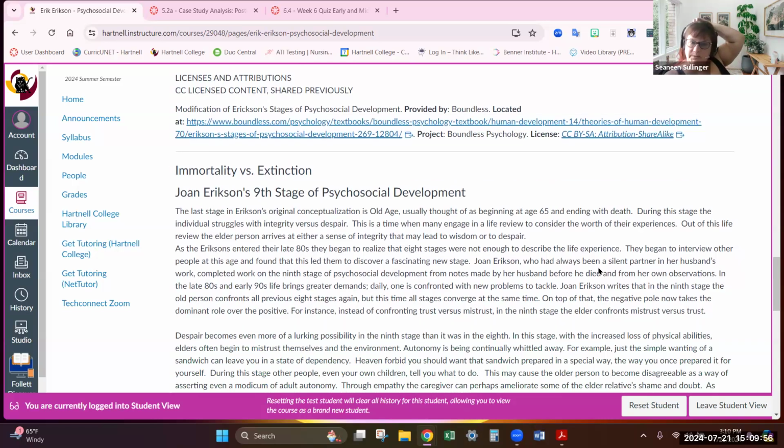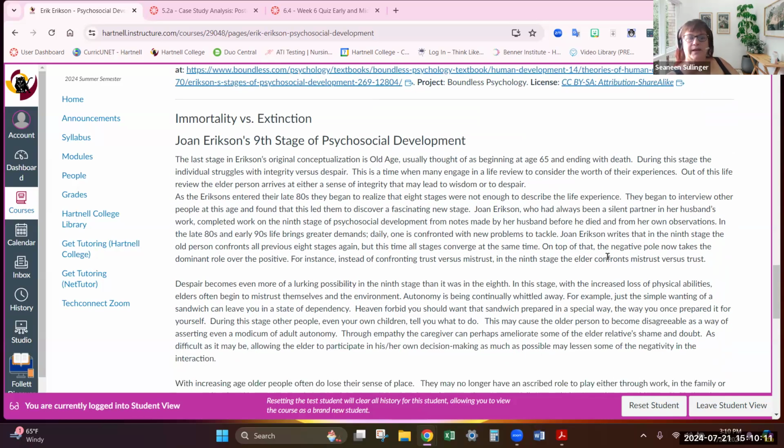I always think this is great because we don't really talk about this stage, but I love to talk about it. In the ninth stage, they say that you almost relive all the other stages. So there's mistrust, and autonomy is being whittled away. It's almost like going backwards, I guess? I don't know, but you relive them. So there are issues with trust, right? As you become older, depending on your cognitive ability, you may trust, or you may not trust, or you're not sure who to trust. And then autonomy: everybody wants to do something for you. I was always raised to help people, but older people don't necessarily want my help, so I have to be very careful on how I suggest or ask to help.